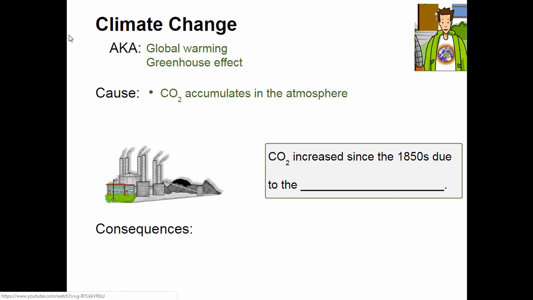So carbon dioxide is the gas that whenever we combust anything, whenever we burn, especially fossil fuels, releases large amounts of carbon dioxide into the atmosphere. And carbon dioxide in the atmosphere acts almost as a blanket. It traps heat close to the Earth's surface, causing it to warm up. If you add thicker and thicker blankets on your bed, you get warmer and warmer. And so we have added huge amounts of carbon dioxide to the Earth's atmosphere since around the 1850s.